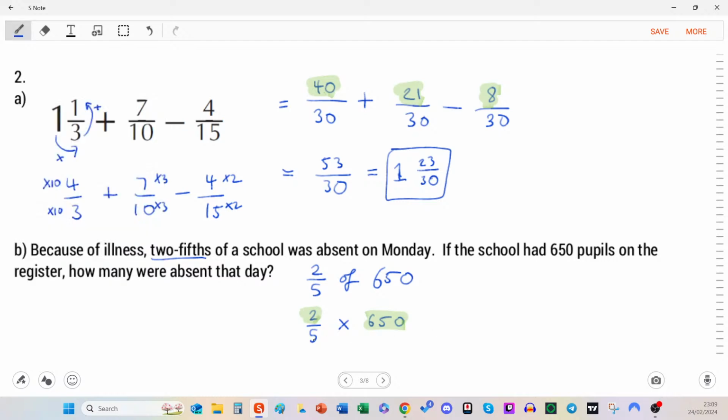So I'm just going to be pedantic and write that all out. Okay, so it's going to be 2 times 650 on the top, and then over 5 on the bottom. Okay, so 2 times 650 is 1,300. Still over 5. And if we divide that by 5, we've got 260. However you do it, we're not here to deal with that. We're here to deal with fractions, I suppose. 260 is equal to 2/5. Okay, so you could write equals 2/5, but that's how many are absent. It feels like a really bad day.